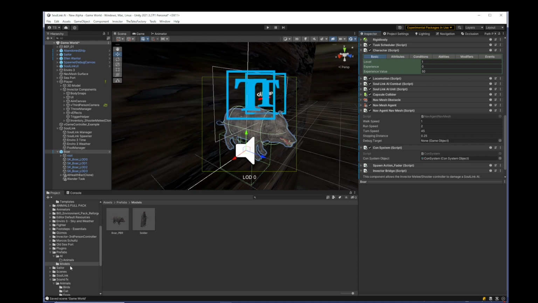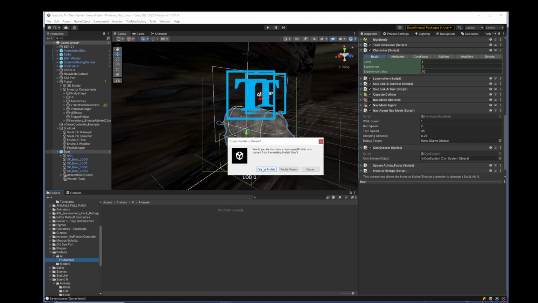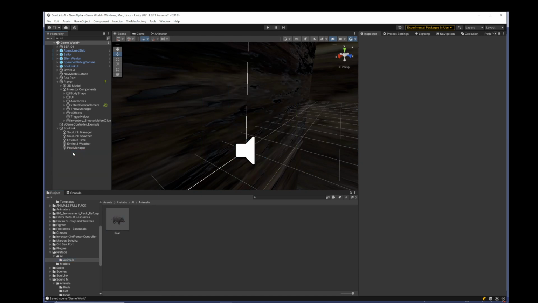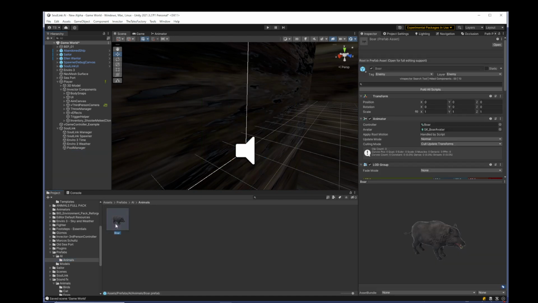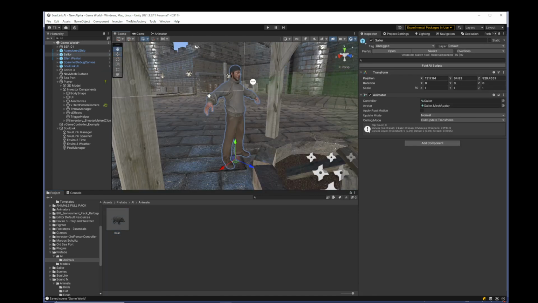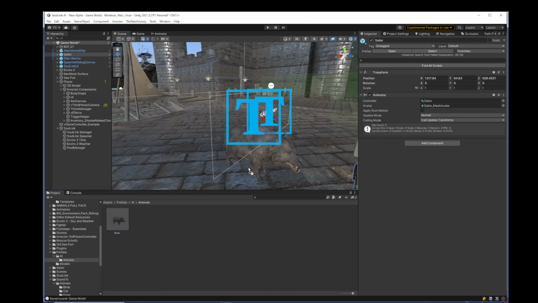Let's go down to our AI animal prefab. We're going to drag this in there, so we save that off. Say yes, that's an original prefab. Remove it from the scene. Always make sure that you're at 0, 0, 0, 0, 0, 0 transform when you create a prefab like that. Let's go back to the starting area of the scene, and I'll put him in the scene now.